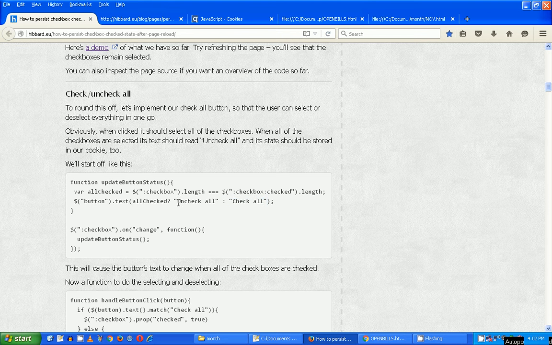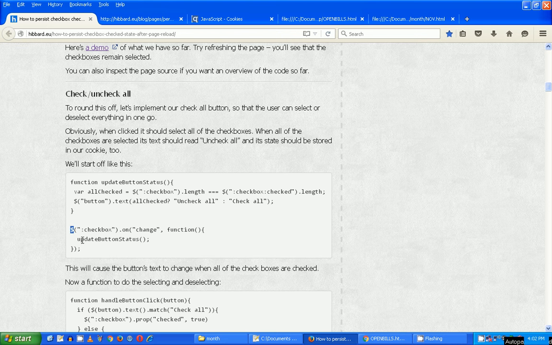So I think that this is what is going to toggle our text from uncheck all to check all, if I'm not mistaken. Yeah, because here's the button dot text, and allChecked right here is the variable that we created. All right, so then we have the ending closing semicolon and the ending curly brace for that function.